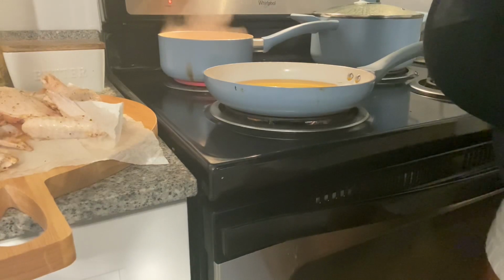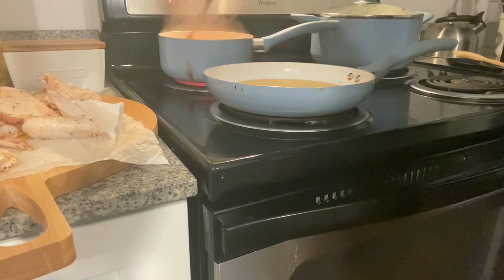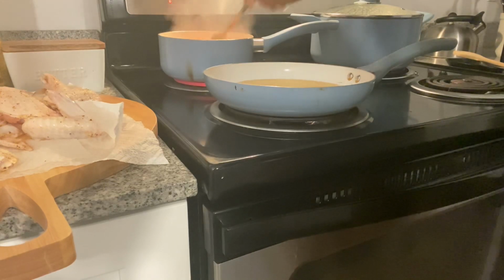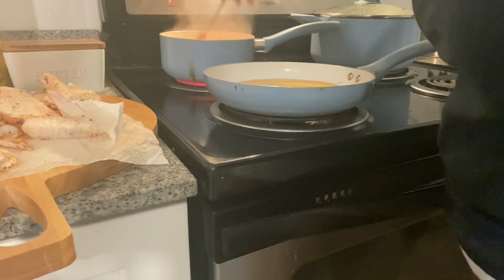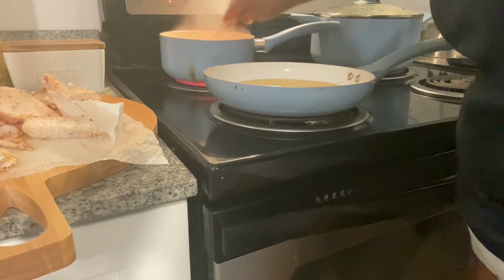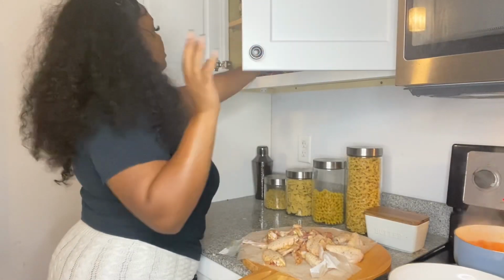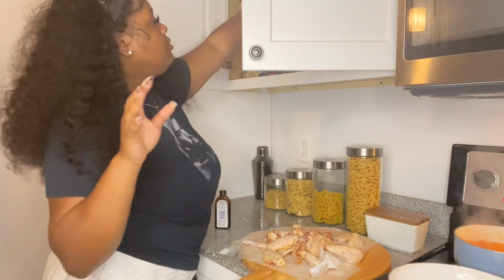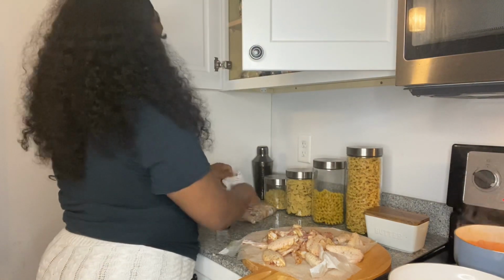Chicken. We're gonna put it on medium, and we got the candy yams cooking down. I'm gonna go ahead and add the cinnamon and the sugar and the vanilla extract to it. We're gonna do brown sugar, regular sugar.